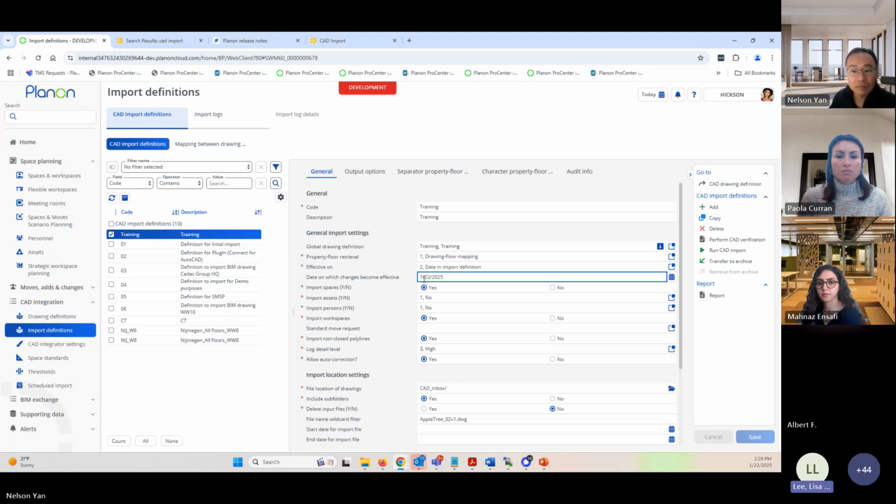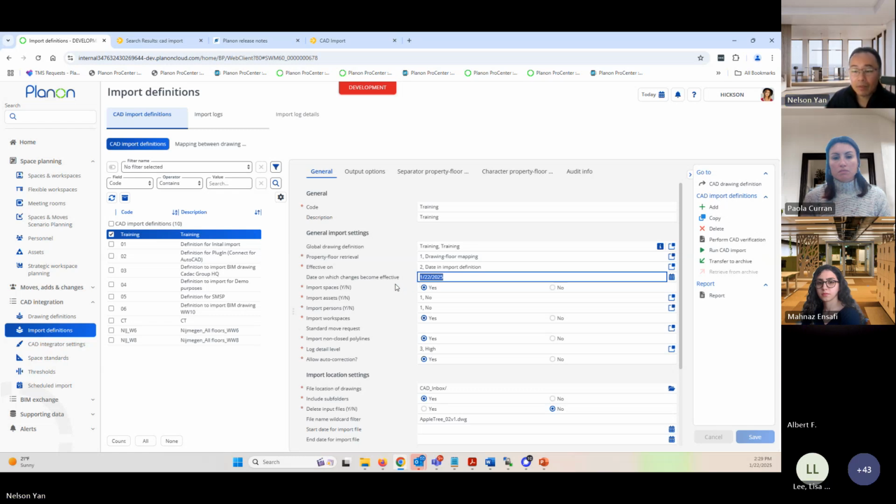But if I do the import definition, will it give me the errors that you can't import the record? As long as the end date is after the start date, it should be fine.